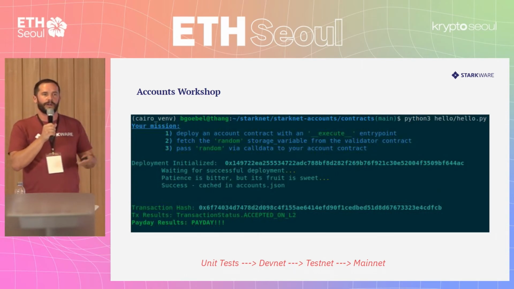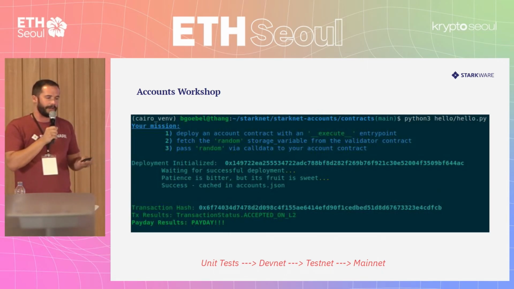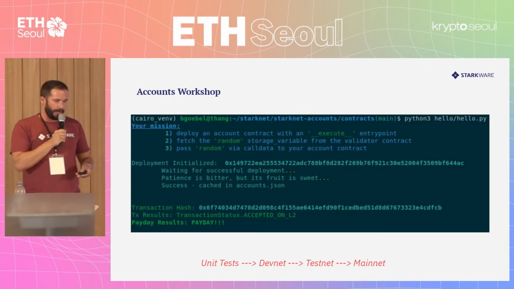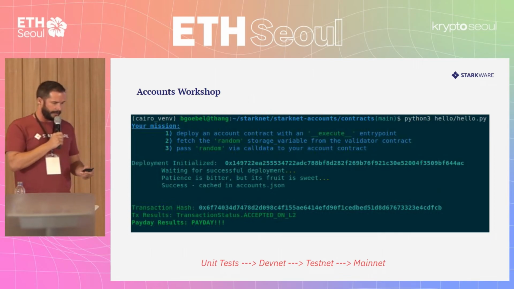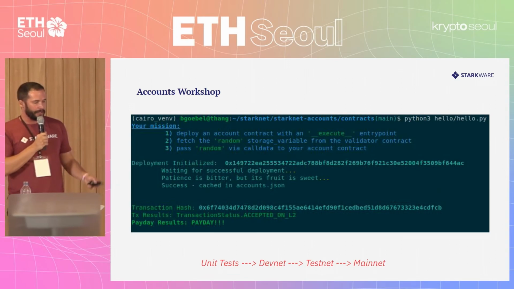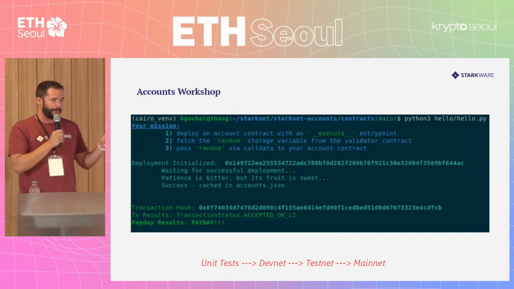Why does the smart contract need to be funded? To have gas to cover your invocation fee. How do we call another contract on StarkNet? Yeah, and if everything went right, you'll see an emitted event for payday, and you should get paid in absolutely worthless ERC20s. Again, just a reminder at the bottom: unit test, devnet, testnet, mainnet. This should come as no surprise to developers. You need to step through some sort of cadence before you feel comfortable deploying to either testnet or mainnet, really.